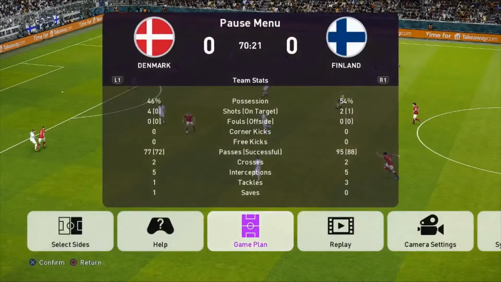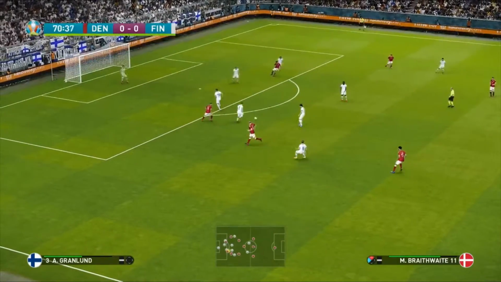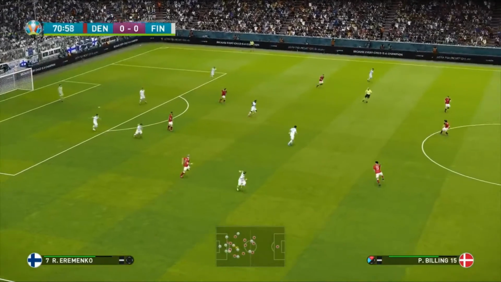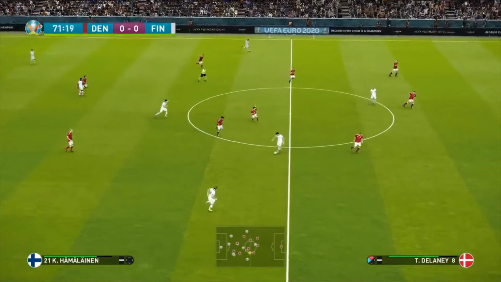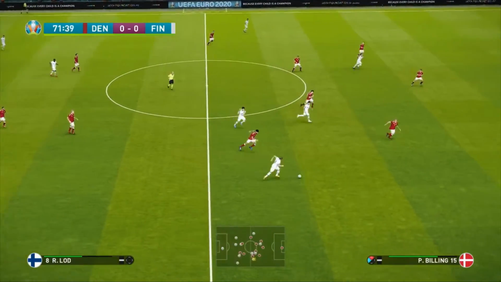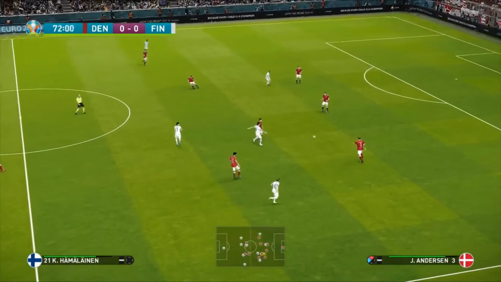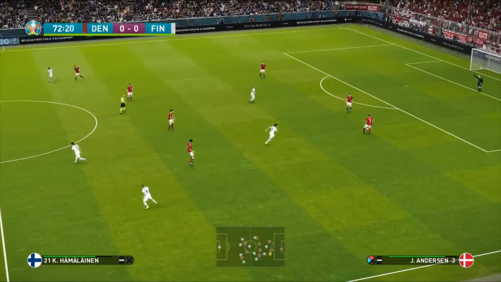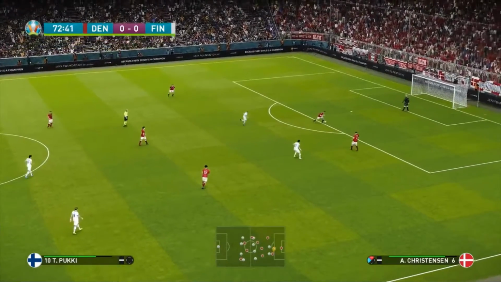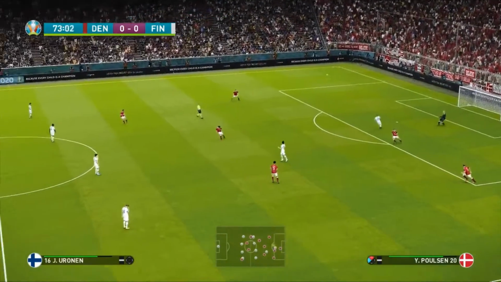So, the Danes are going all out attack now. They're making another change. Another striker's coming on. That's 4 strikers up top. Here is Lod, who, of course, Finland are going to make a change of their own in a minute. Inniken is going to be coming on up top. Can the finish nick a point? Or even nick 3? We'll find out with the last 15 minutes of this game.